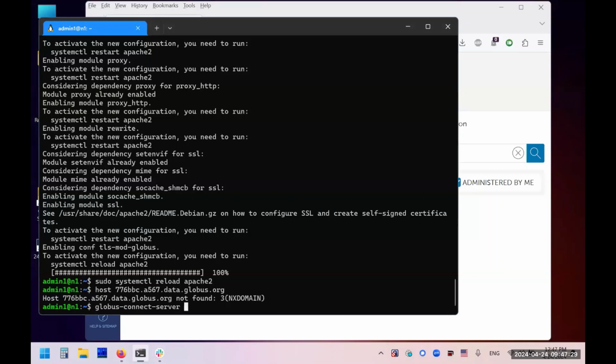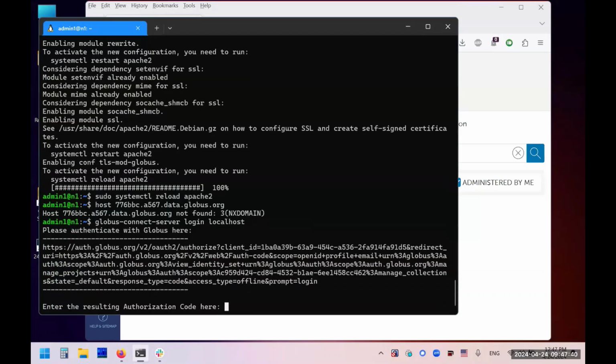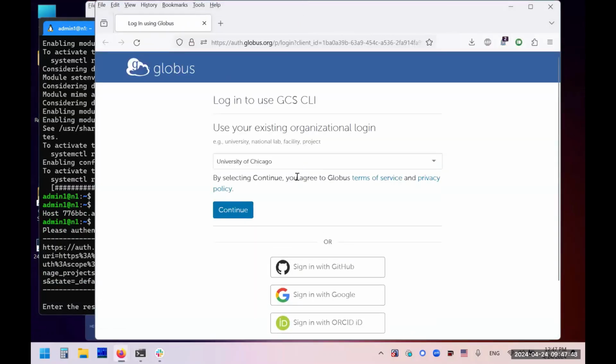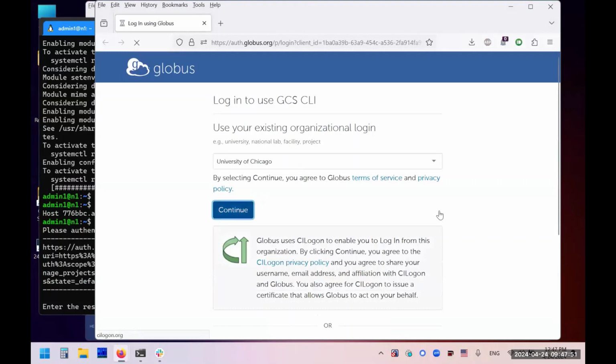Globus Connect Server is an app, and I need to log in to it. University of Chicago ID.